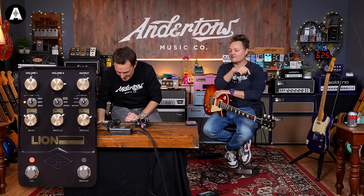Now, in fairness to Universal Audio, these have absolutely been the most popular of all the pedals they have released over the last couple of years. Some criticism of the range has been: why does each amp have to have its own pedal, as opposed to doing what other brands do, where you can have multiple amps that you just switch? I think that's a fair criticism. UA will say that they wanted the knobs to be completely specific to that amplifier rather than multi-purpose. Yeah, but you also have to buy two, so they sell another pedal. I mean, we're here to sell pedals. But I would say, have that and that at the end of your pedal board, boom.